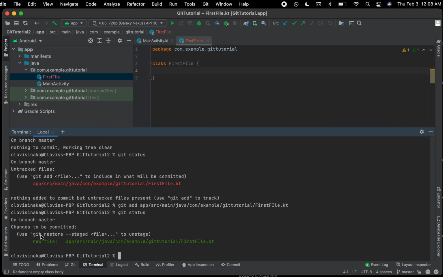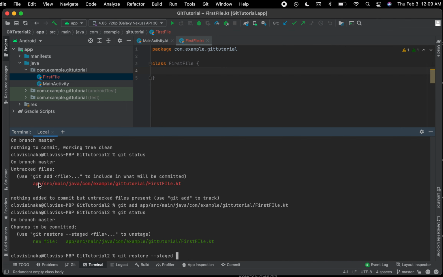You can see here they are telling us how to unstage it, to take it back. They are giving us a command: git restore --staged and the file path to unstage.